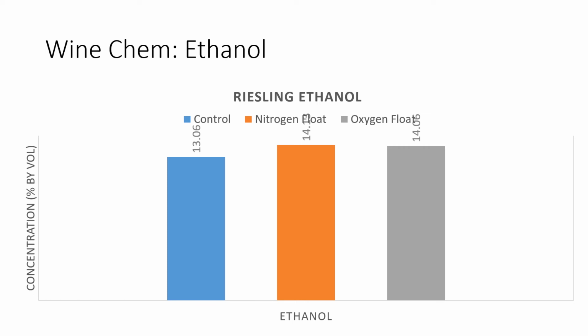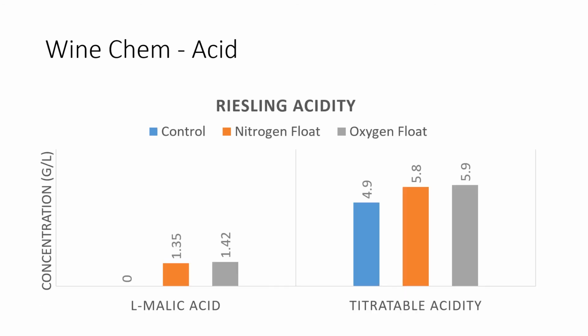So looking at your wine chemistry in glass, you've got a big difference. The control has a lot lower alcohol. It's not for any of the reasons outlined in this study. One of the reasons I want to point that out is all intentions may lead to weird places. So let the control be a lesson to you in what happens when you don't use a lot of sulfur dioxide. But that lower alcohol content is going to be caused by something we're going to talk about in a second. So if you want to compare really likes to likes, notice the similarities between the nitrogen and oxygen flotation. But man, that control definitely has lower alcohol. We're going to talk about why that is here in a second.